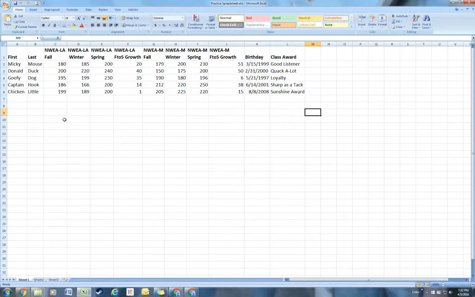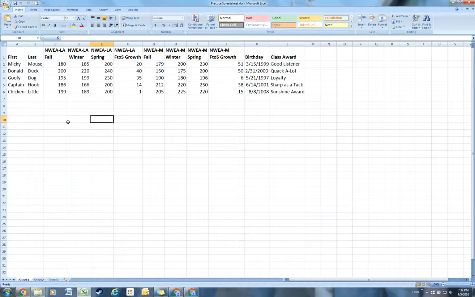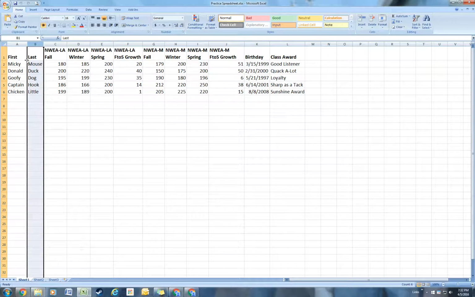If you notice here, I have the first name and the last name. I've learned after years and years of having to go back and redo it that it really is helpful to have the first name in a separate column than the last name. So if you already have a spreadsheet, you're going to want to separate those out. And there are some easy steps for separating that without retyping it all. Contact me if you need more information.